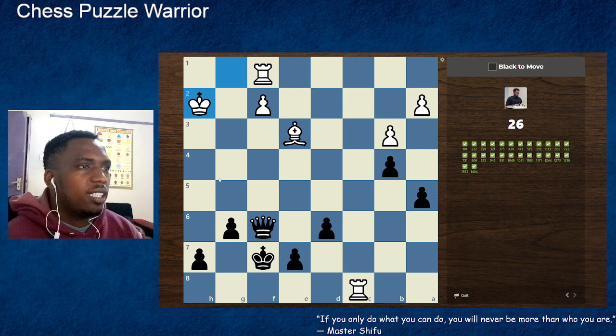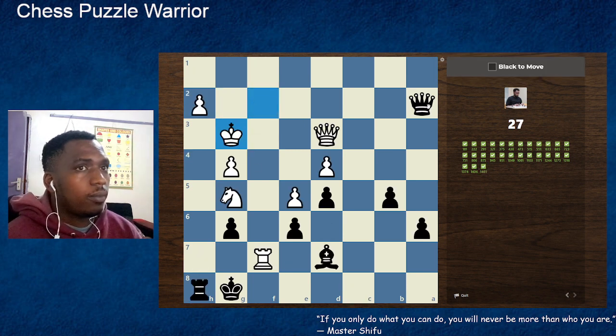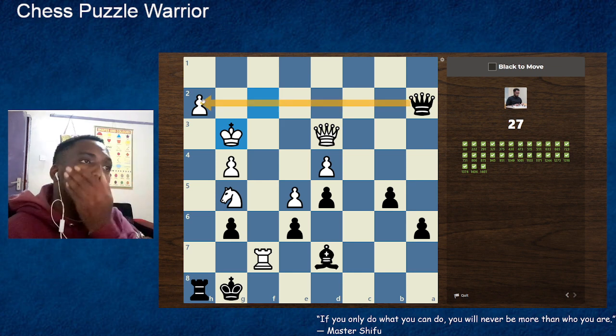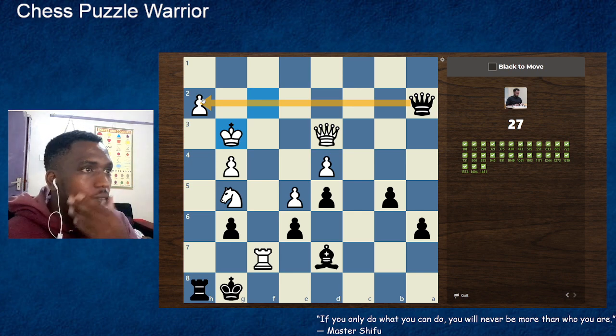And I think it's simple, give a check there. The king can go there or there and then give a check here. So I combine this check and this attack here. I think I can take here with a check. So check. Where will the king go? The king can go there.